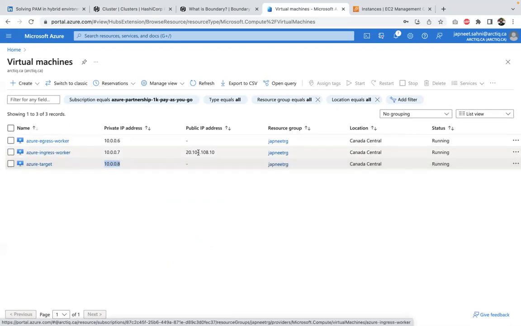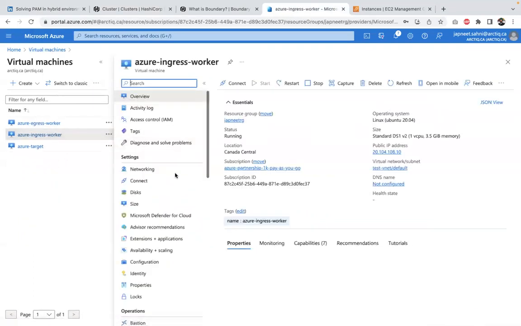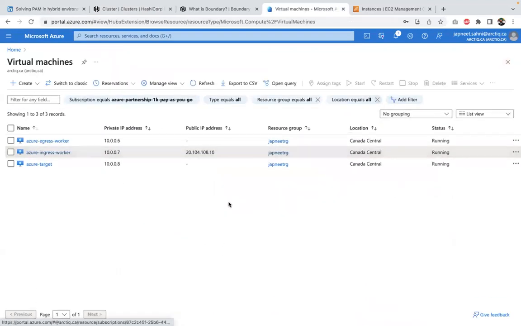Whereas my ingress worker has a public IP address. It's in a public network, and I have opened port 9202 as well, so that I, as a Boundary user, can actually connect to this particular worker.